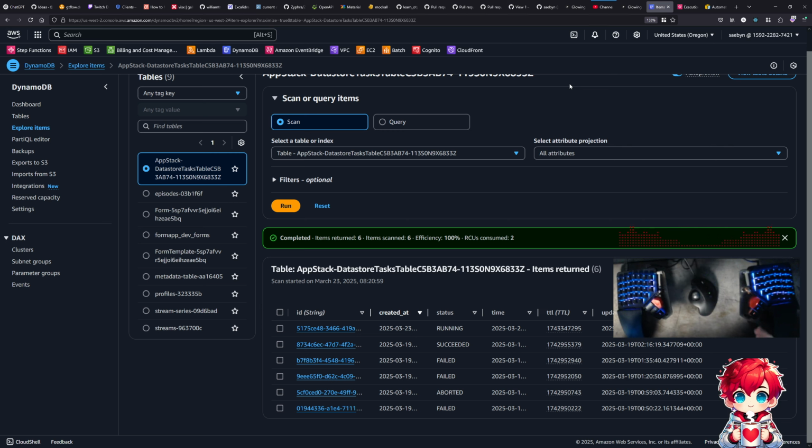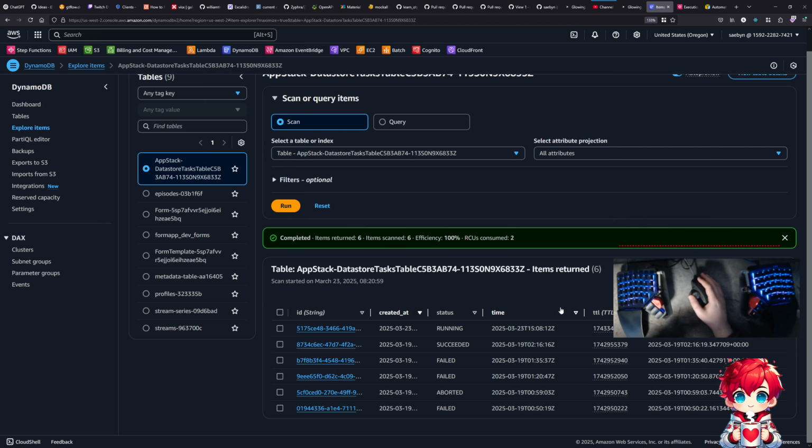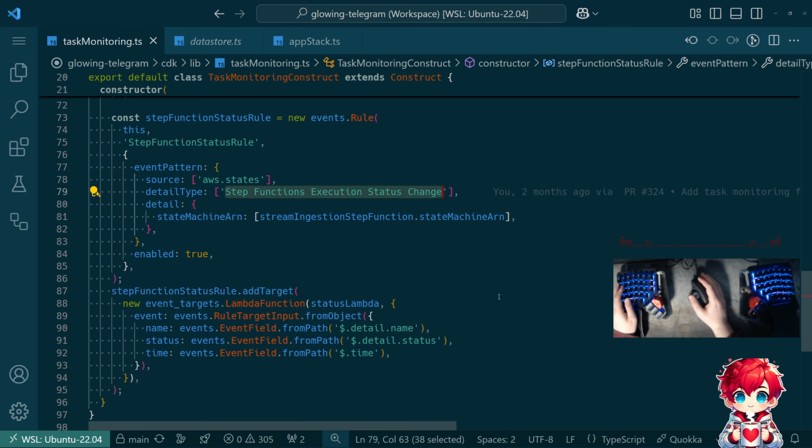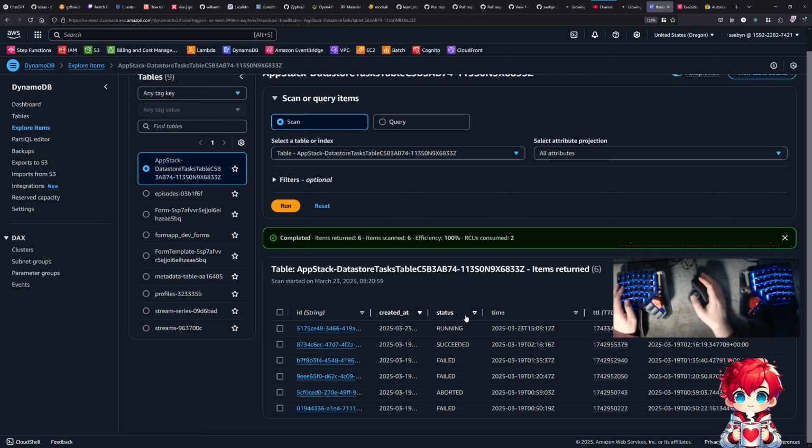If I am in the UI and I want to look at my list of tasks, what can I show in the UI right now? I could show this ID that means nothing from the UI's perspective. We're not showing step functions otherwise. The interface is how we're showing this. We have a time, whatever that means. What is that? Time. Of the time the event was generated, I think, versus when we updated the record.